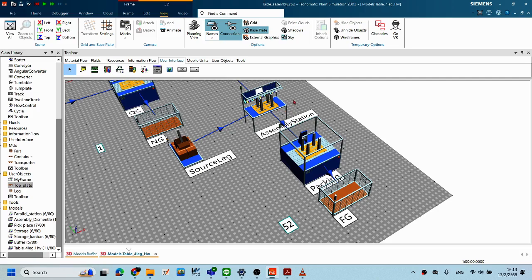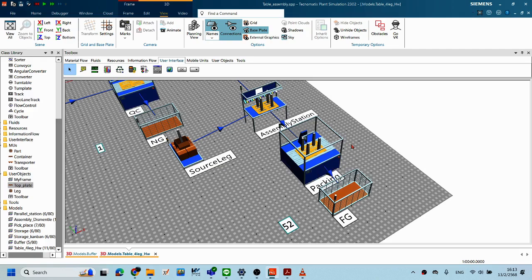You need it upside down in the next station, the packaging machine. It should go upside down into the machine. It should be like that.